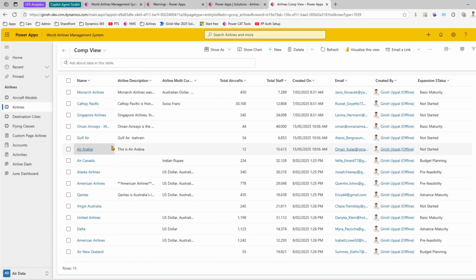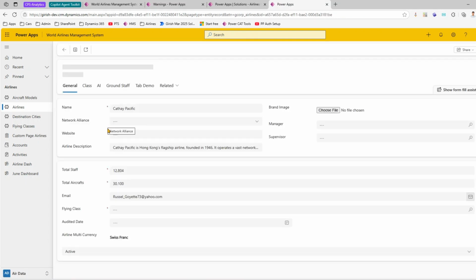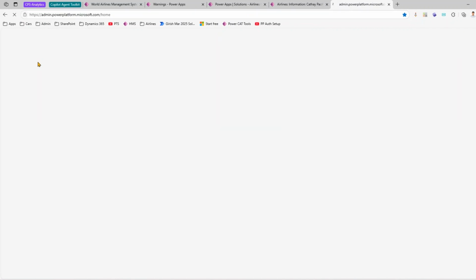Now, I can write JavaScript attached to a form or to a view, and then I can extract that value. So, one example would be like if I go inside a record, I want to see which environment this record belongs to, whether this is hosted in dev, UAT, or prod. Just to show you what I meant by different environments, if I navigate to Power Platform Admin Center, I have three different environments.